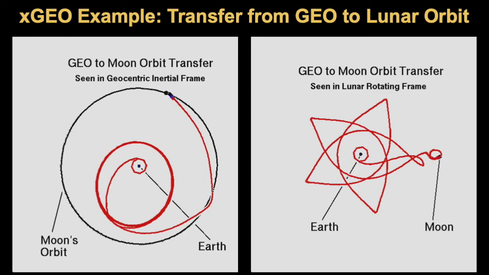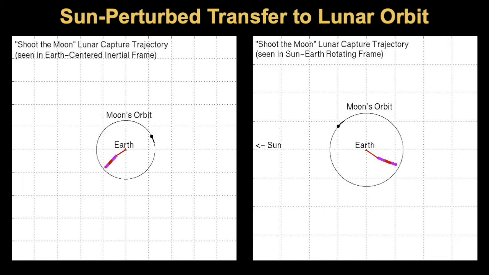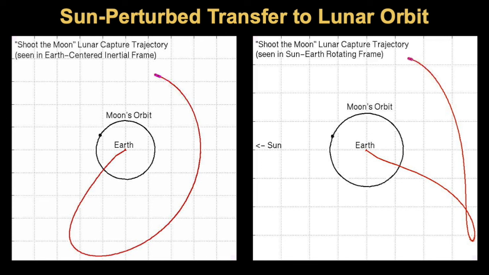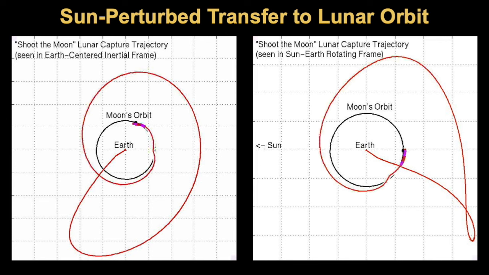But as has been mentioned, the sun can't be ignored. So this is another trajectory, very similar to the HITEN mission from the early 90s, where the trajectory goes out much further than the orbit of the moon, and under the perturbation of the sun, gets brought back naturally. There's only one delta V, and it's here. So everything else here was a ballistic capture. So this takes advantage of the chaotic dynamics and definitely the multi-body dynamics.